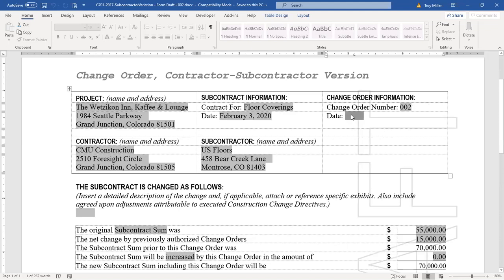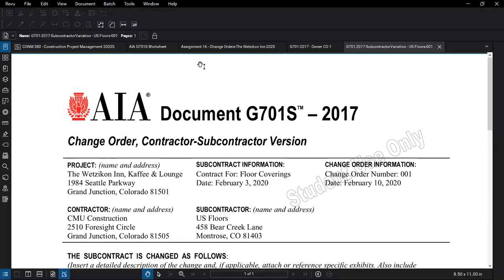So let's just say in this case, we're going to be doing this one on March the 20th. And so I'm just going to go ahead and put that information in there. Give me 1 second here. I'm not sure that I actually have that file. Well, I do have the file open.